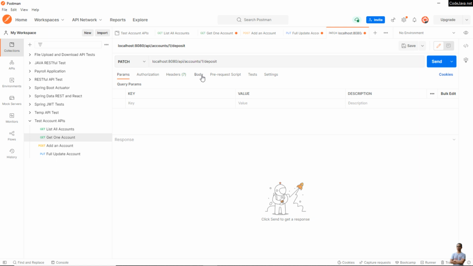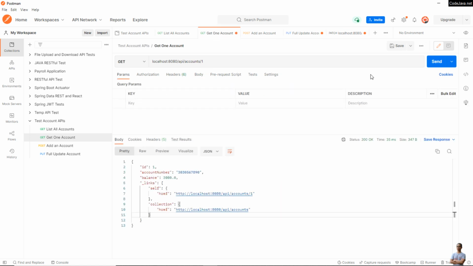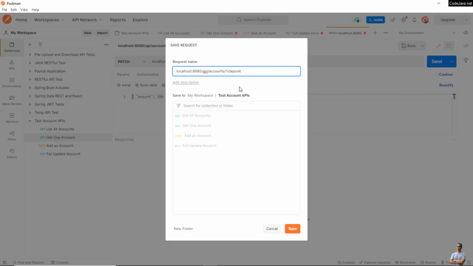Okay, and the body of the request is the JSON document that represents amount number here. I want to deposit 100, an amount of 100. Okay, so now let me see the account ID 1. We have the balance is 3000. Okay, let me save this request first. Deposit an amount to an account.